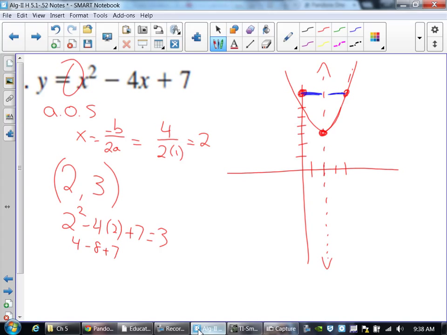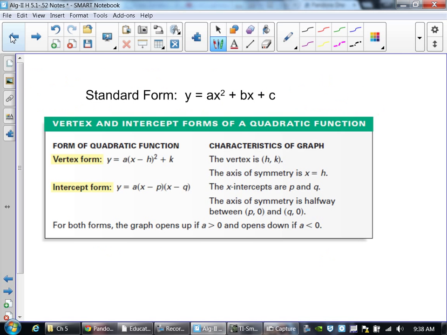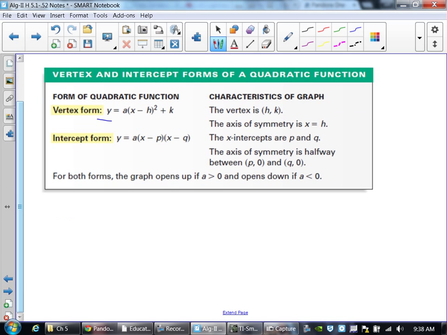The other forms that we're going to start to show you are a little bit different. We had standard form. We have what's called vertex form, which is your A, H, and K. And then we have intercept form, which is our P's and Q's. Will we need to know vertex form and intercept form? Yeah, because you'll be given them in certain situations. They're all extraordinarily simple to graph out of. Very, very, very easy.